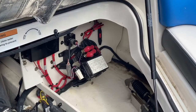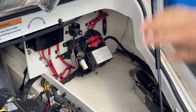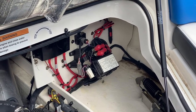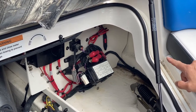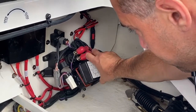So we have the engine compartment open. The first thing we're going to do is remove our 4 fuses. The fuse box is up in the, well, in the 203 anyways, it's up in the right corner on the port side. So there's 4 10A fuses, and they're all marked cylinder 1, 2, 3, and then the pump. To remove the cap, you just squeeze these 2 little clips here, and it just pops up like that.